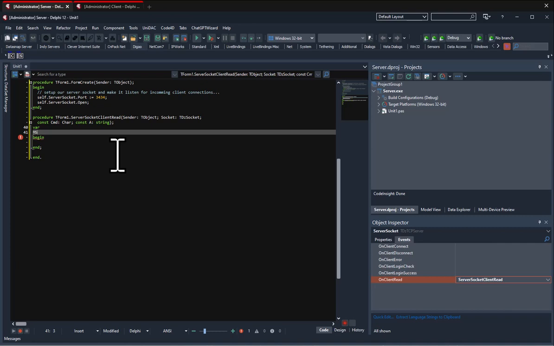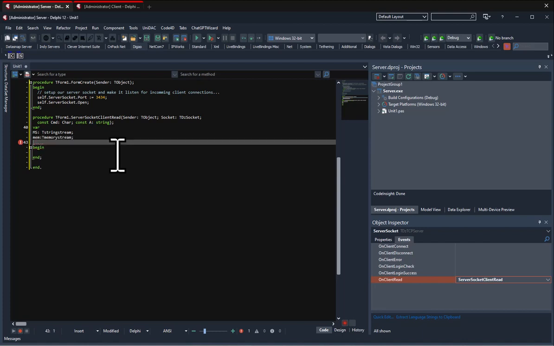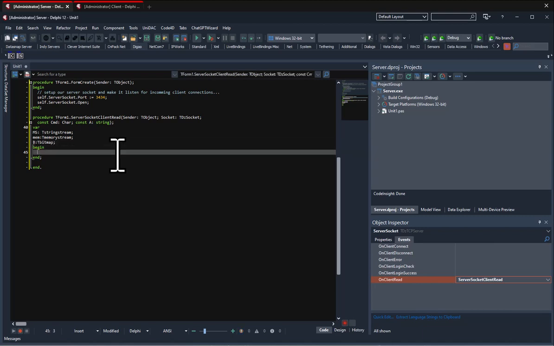So we're going to create a string stream, a TStringStream. And we will also make a memory stream, so we'll call this one mem, a TMemoryStream. And then this is going to be B, which stands for TBitmap. The bitmap is the image that we're going to be receiving from their webcam, right?